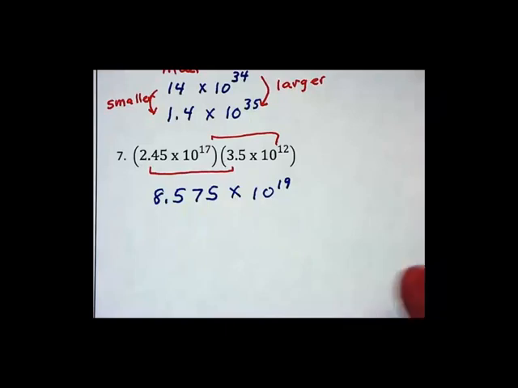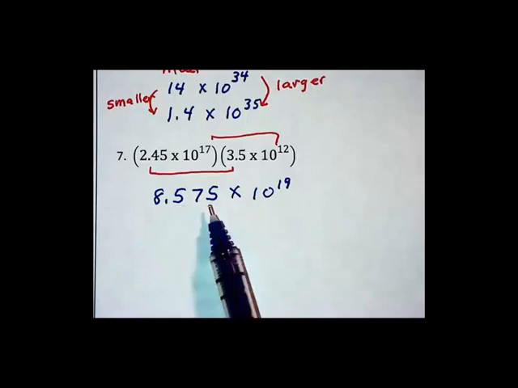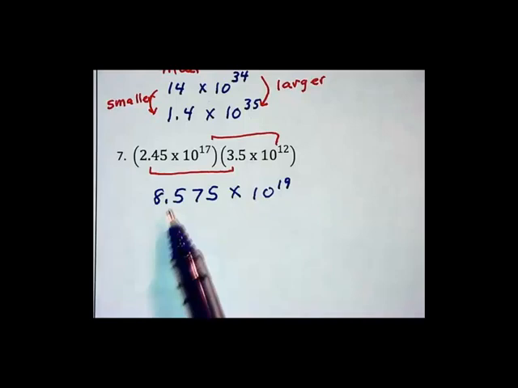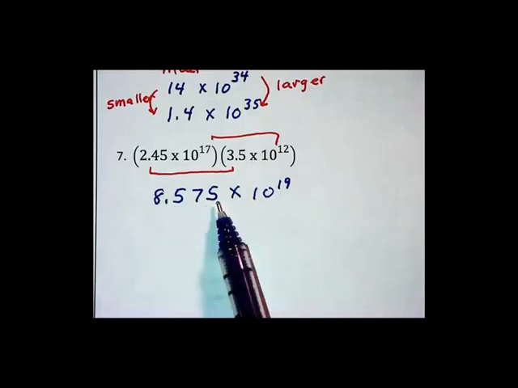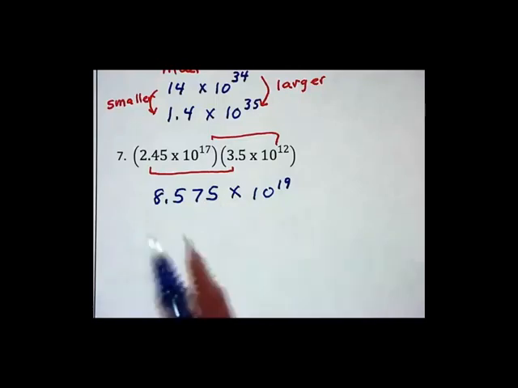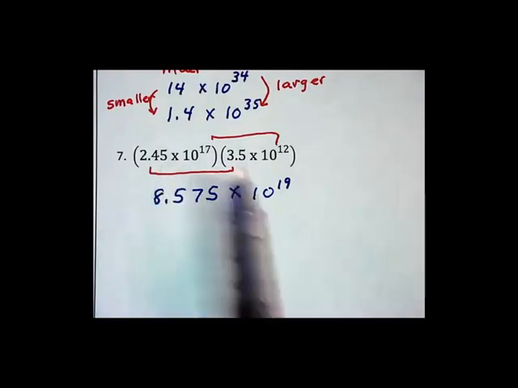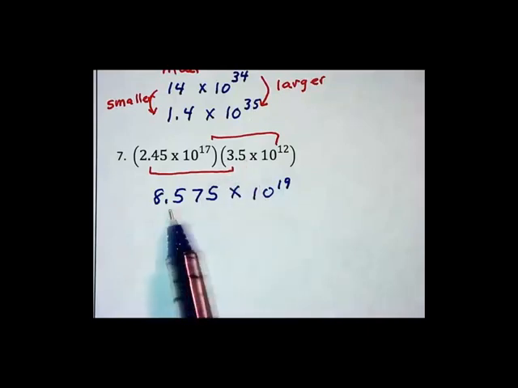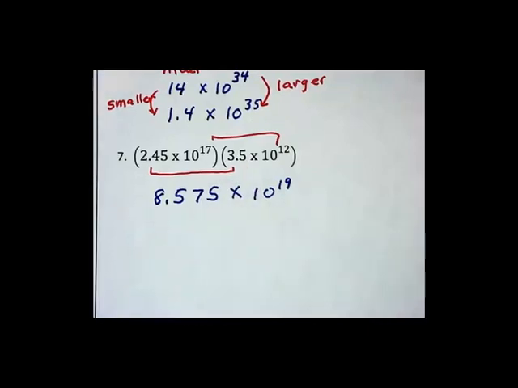However, I just want to make a comment here that your chemistry teachers may not like this answer. When you get involved with what they call significant digits, you can't have an answer that's more precise than the two numbers you use to multiply together. Notice how we have 3 digits to the right of this decimal, which has this rounded to the nearest tenths, hundredths, thousandths. But the two things that we multiply together were rounded to the hundredths and to the tenths. The one that's rounded to the tenths is the least precise, and so we want our answer to match the least precise thing we multiplied by.